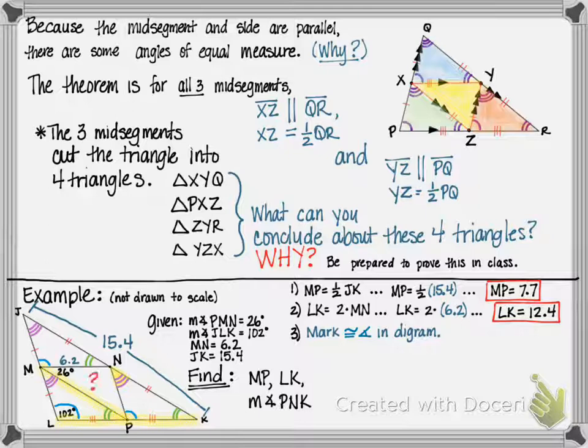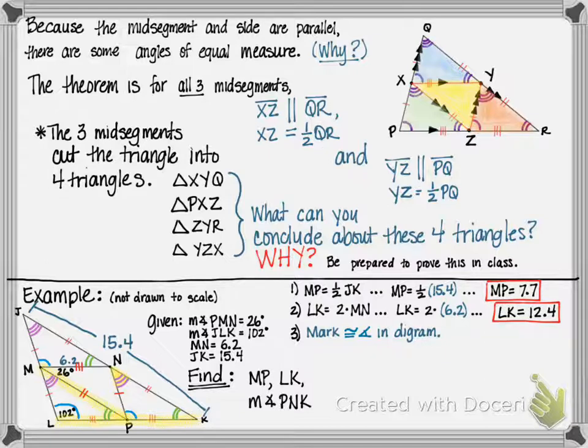But the question is, what about this interior triangle, this midsegment triangle? We don't have any of the angles marked there. Well, in this previous question up here, I was asking what you can conclude about all 4 of those triangles. And what we can conclude is that all 4 of those triangles are in fact congruent. We can use the side-side-side triangle congruency theorem to prove it. There are several other theorems that we could use, but that would be one easy one to use.